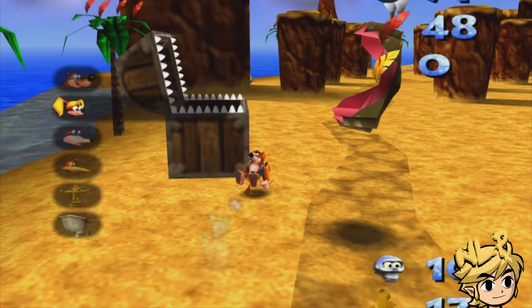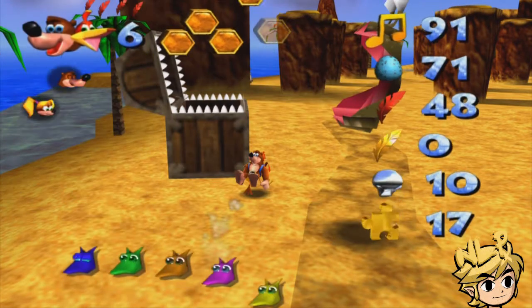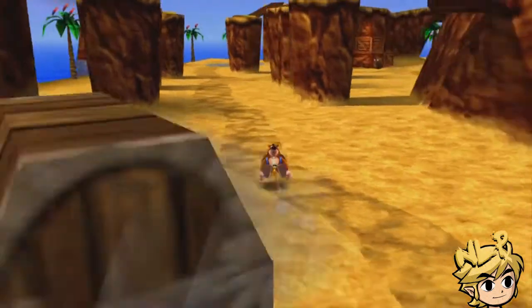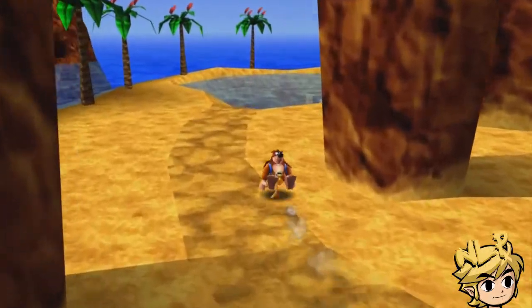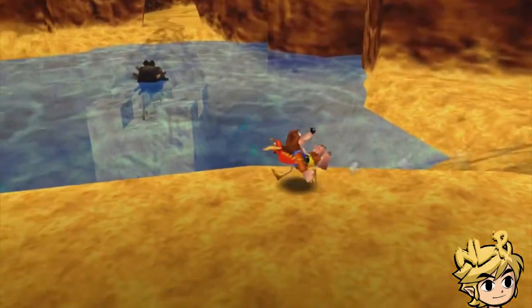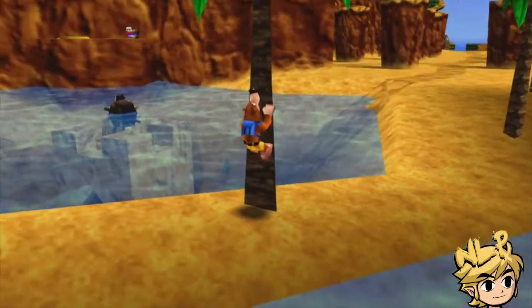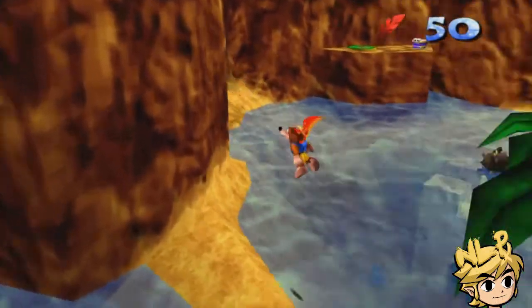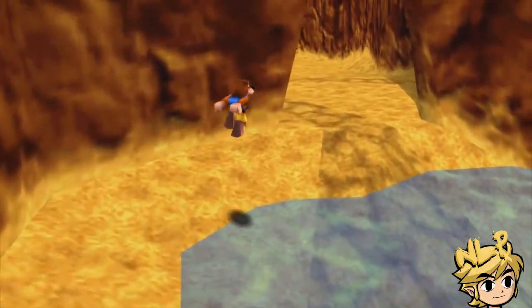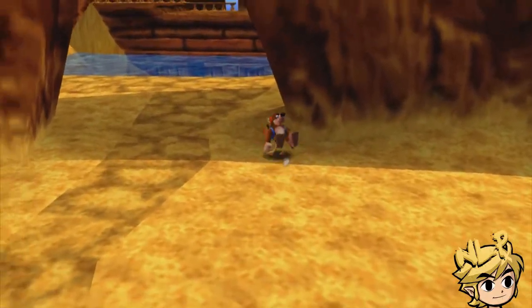Right. We've got, how many? Two more? The massive bee tapping on my window. Two more jiggies, nine more notes. I can't remember where they are. Oh yeah, the sandcastle, of course. I completely missed this. This is the cheat code station, where you go to enter cheat codes. Why not there? Alright, no notes here. Yeah, it's around here. I don't know why I'm not using Talon Trot.